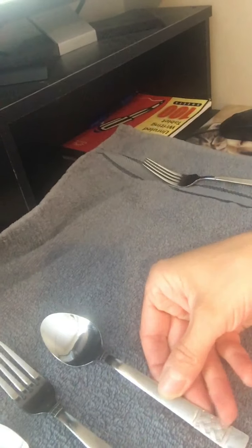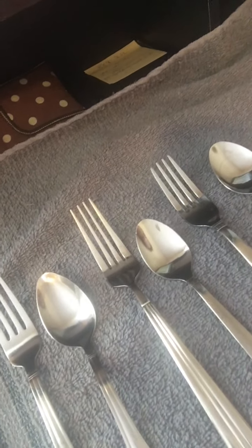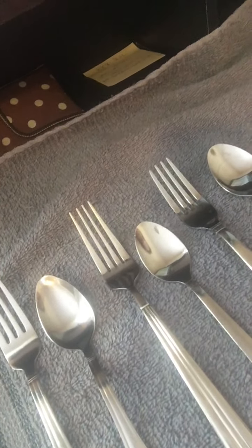And then what? Another spoon. And then last but not least, another fork. So you guys see our AB pattern? We got fork, spoon, fork, spoon, fork, spoon, fork. So that's an AB pattern. All right. So you guys practice that.